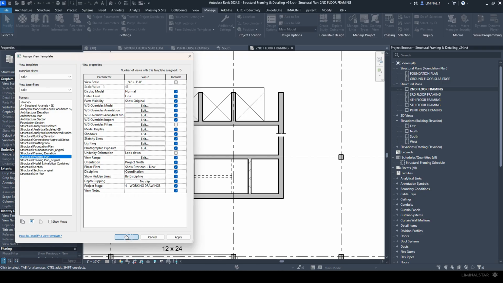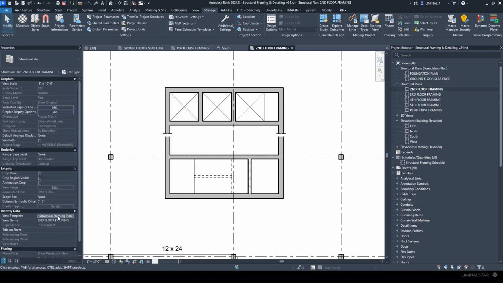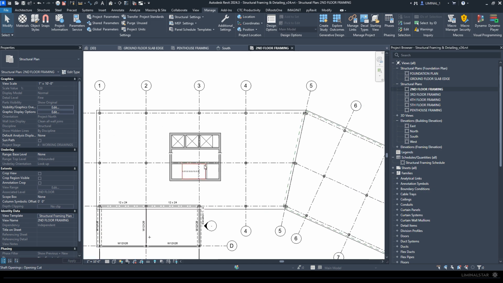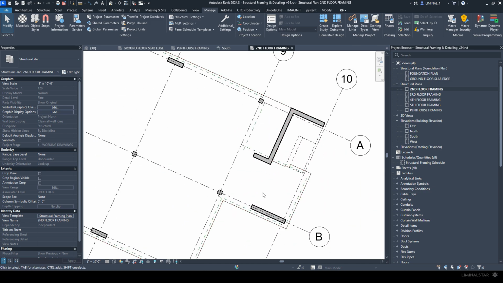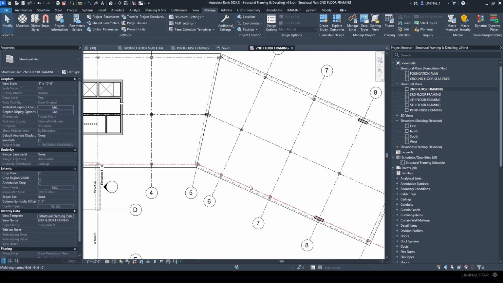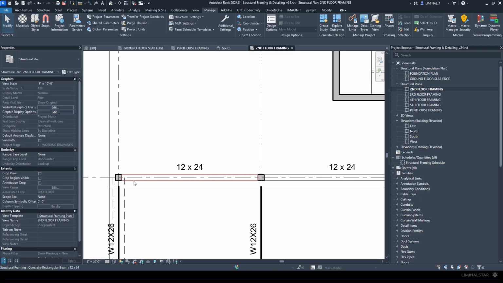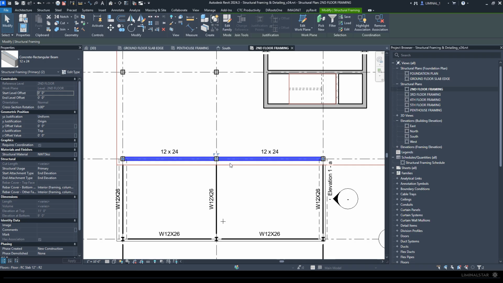The other one to consider is this show hidden lines by discipline. So I'll apply that, and I'm going to set this back to being structure. I want my framing plan to actually go with the structural view discipline, so we can take a look at what we're going to see. Now I'm looking up from here, and what's important to me is finding out if this beam here, what it's supporting above that. So let's just go take a look here.